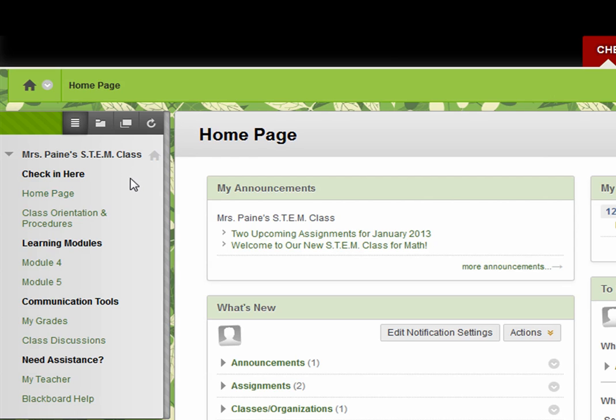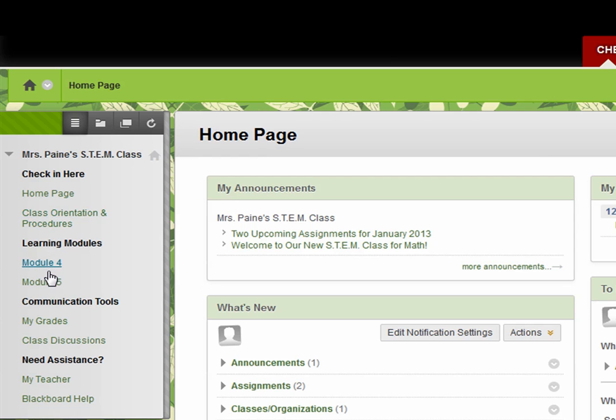In this example, the menu contains links that can be used to navigate to different areas of this class. As you will notice, when the mouse cursor is rolled over a link, the icon changes. The cursor starts out as a normal select cursor, which is a white arrow. When rolled over a hot link or menu link, the cursor changes to a hand with a pointing finger. This is the link select cursor.